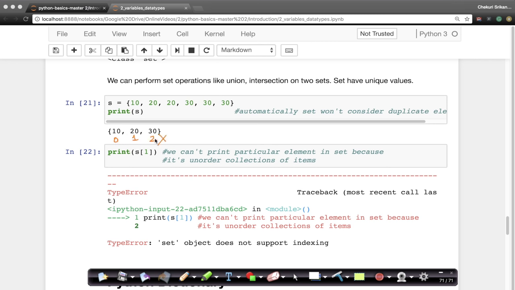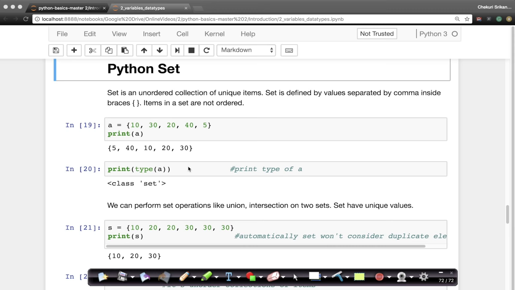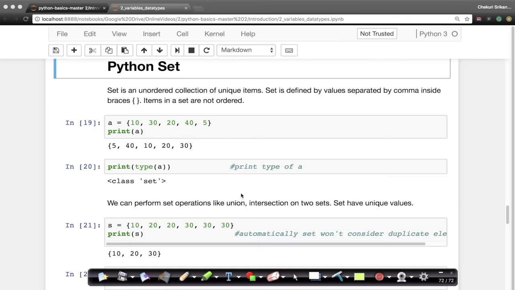No, that's untrue. How they're stored in memory, which means you can't access it like this, right? How they're stored in memory is how the sets are implemented. You can't access a particular element in a set because it's an unordered collection of objects, because that's what the set theory definition of a set is. A set in mathematics is basically a collection of objects which are unique and unordered, which means there is no ordering between them.